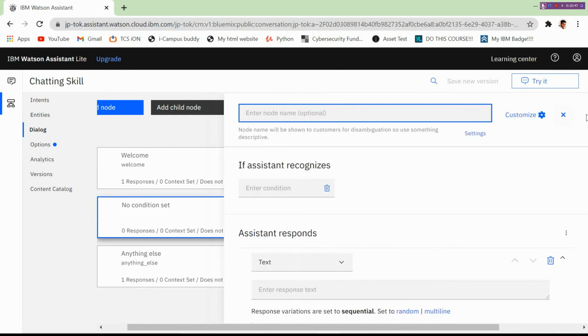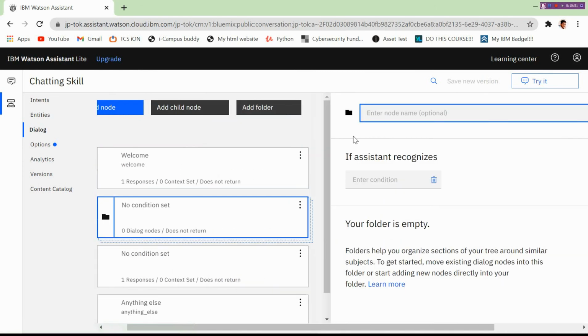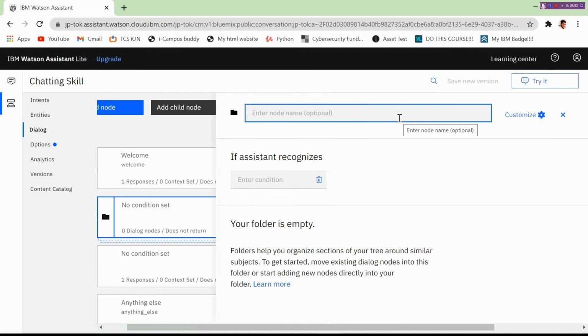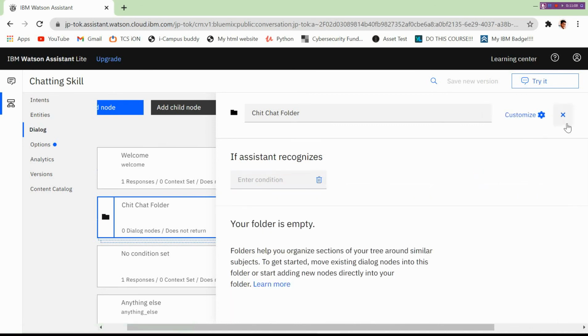So instead of entering a node, I'm going to add a folder. A folder can contain multiple nodes. So I'm going to name it chit chat folder. And we're going to leave that.